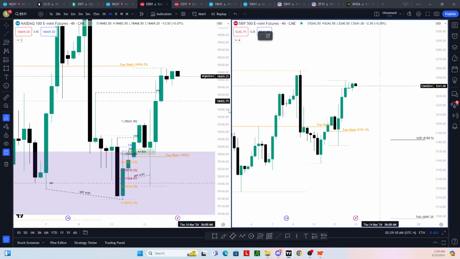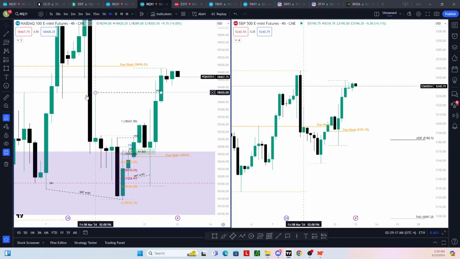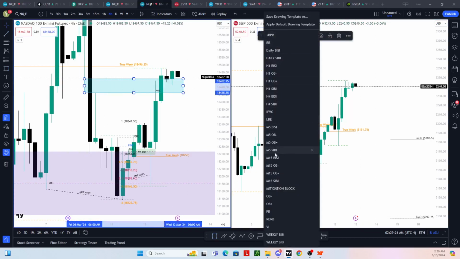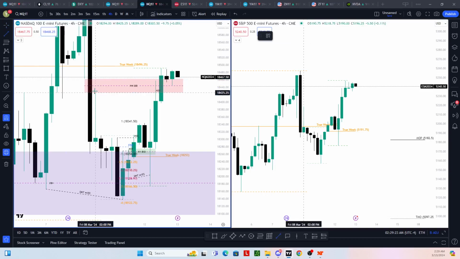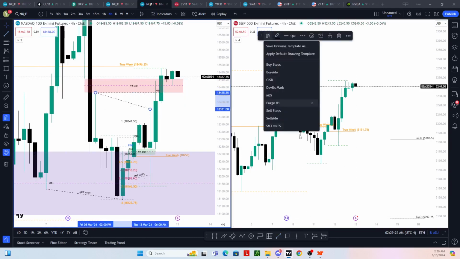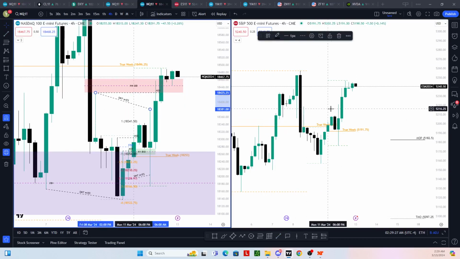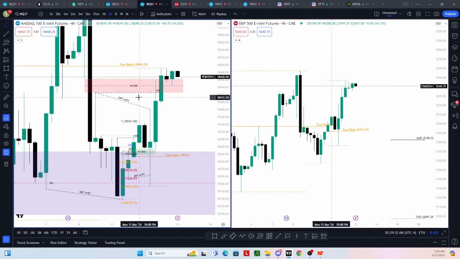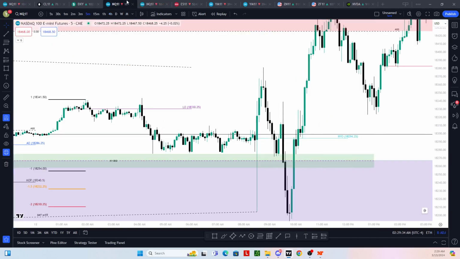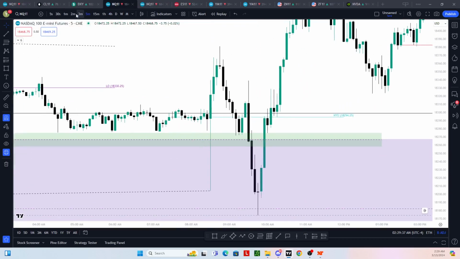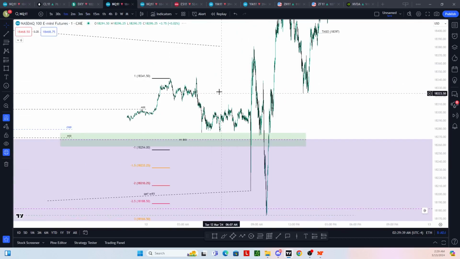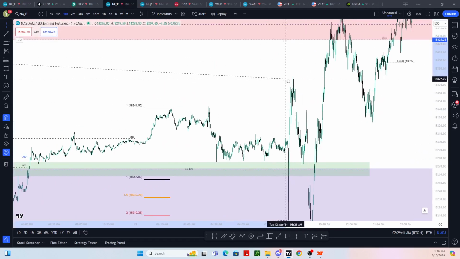I want to look at this low here, this swing high here at 2 p.m. You can see that ES sweeps that high right here at this candle, while NASDAQ does not. And NASDAQ also has an H4 SIBI. So the first time that I played shorts was on the 1-minute because I saw this SMT.